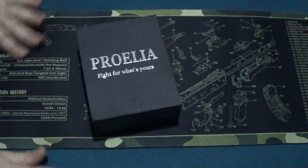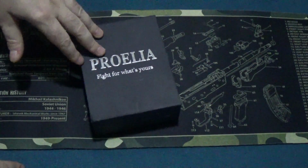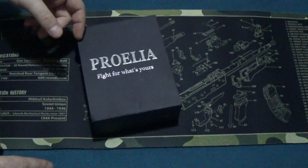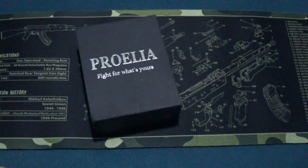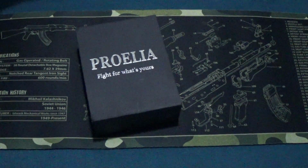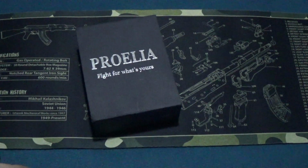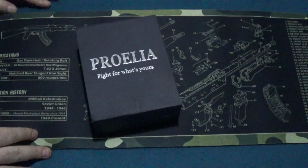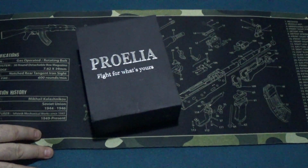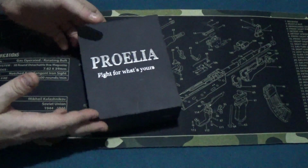Hey guys, I'm back in my alternate filming location again, and I am going to unbox and look at a knife that I have wanted to look at for a really, really long time. Now, I'm not going to call this a grail knife or anything like that. It's something that has been on my radar, and for whatever reason it never came up until it showed up on Massdrop, and Massdrop always has really good deals, and so I finally pulled the trigger and said, I'm gonna get it, I'm gonna look at it, and finally it is here.